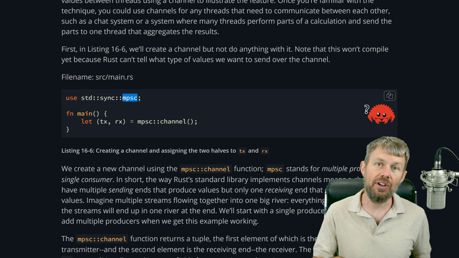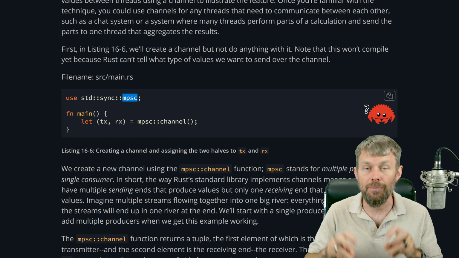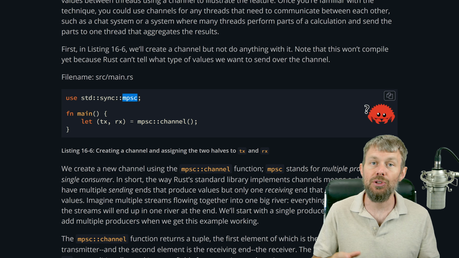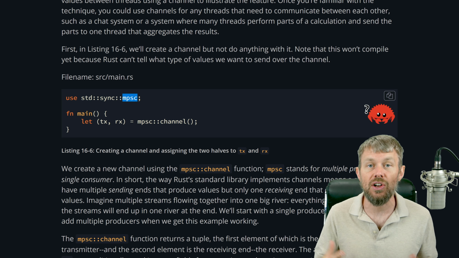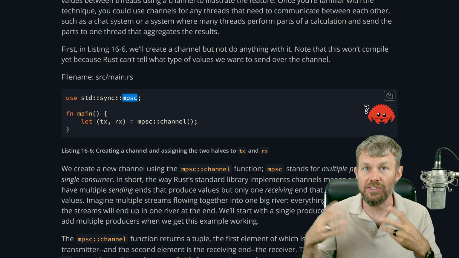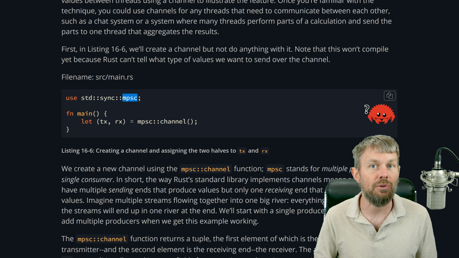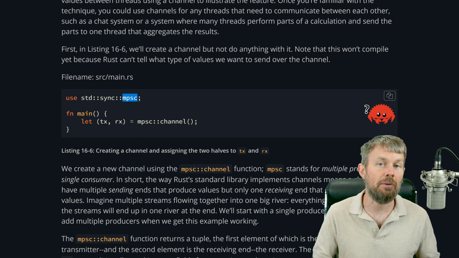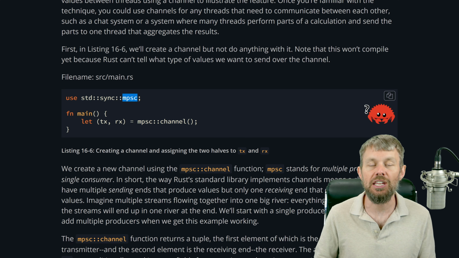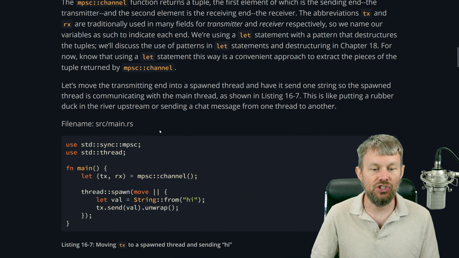So we're going to take a look at how you can actually have multiple instances of a sender or producer and how you can use the receiver, the singular receiver, in order to pull messages off that queue and process them, whatever processing means to you. It could be inserting them into a database. It could be transforming the data and sending it off to some other API. But we're just going to keep things really simple so that you understand the fundamentals of these channels.